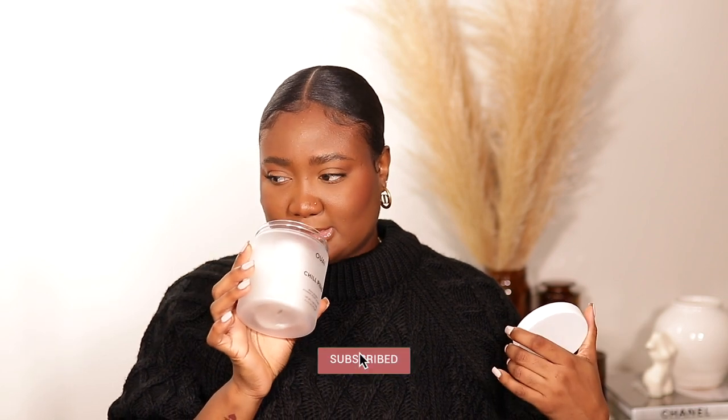Speaking of self-care, self-love, and baths, the next thing I got is the Way Chill Pills. These are bath bombs. I've been wanting to get these because I've seen them everywhere. They smell so fresh, so clean, with a little hint of perfume, but I can't tell you which perfume it reminds me of. It's like a deep floral scent, and also soapy, just clean and nice. I'm not sure if they have other scents. This is the one I picked up, and it is jasmine rose. This is for your self-care days, girl.